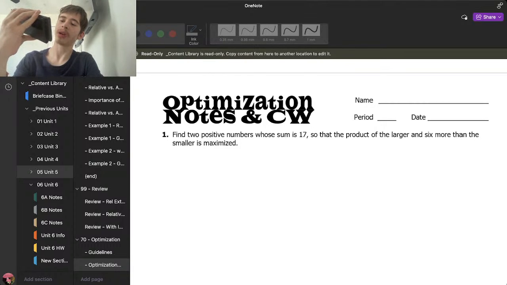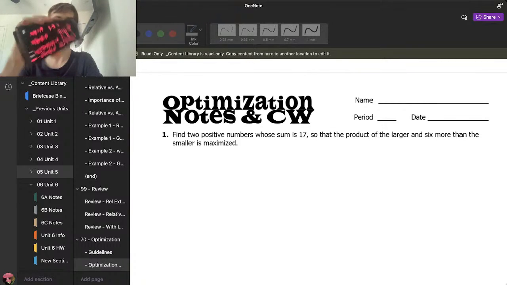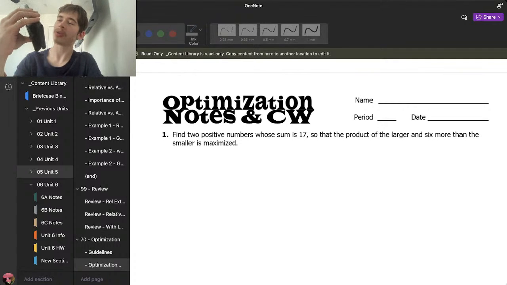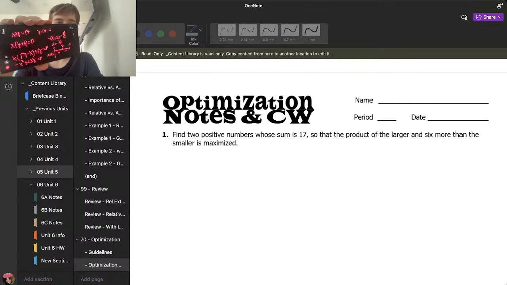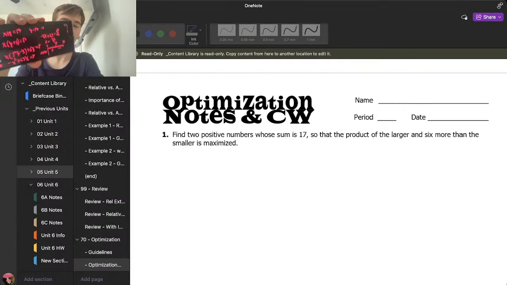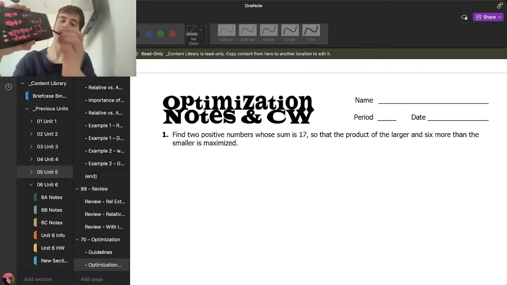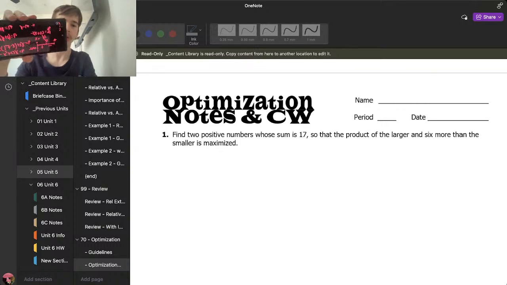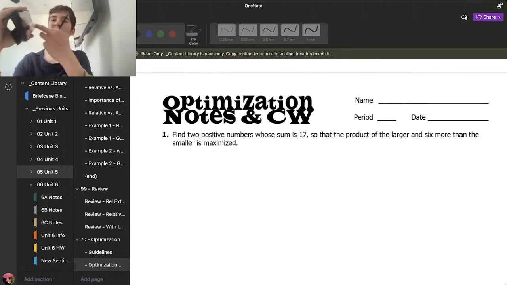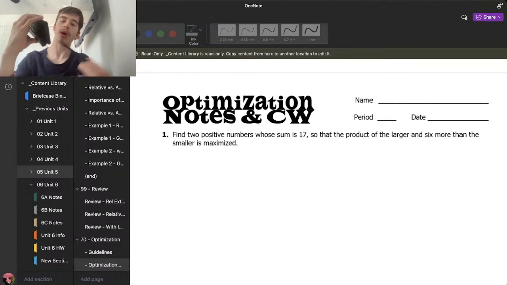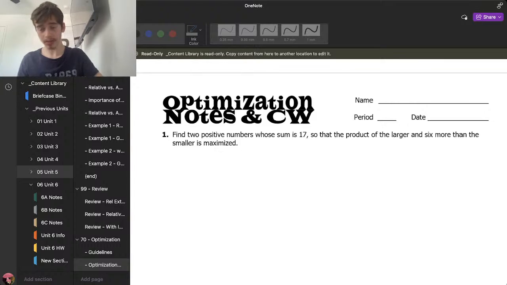I distribute the x, and we get negative x squared plus 17x plus 6x, that's negative x squared plus 23x. Take the derivative, you get negative 2x plus 23. Find your critical point, which is x equals 23 over 2. Set up a sign chart. You can see that the product is increasing before that and decreasing after, so we have to use this for our x to maximize the product. And then we can solve for y by plugging that x back into x plus y equals 17. Sorry that took a long time, but I'm pretty sure that's how you would approach it.